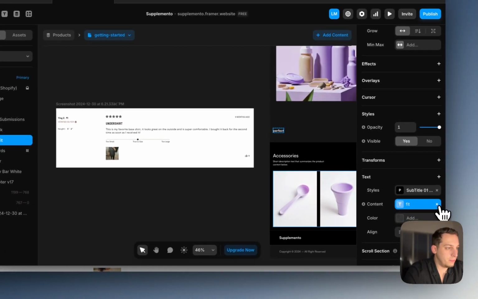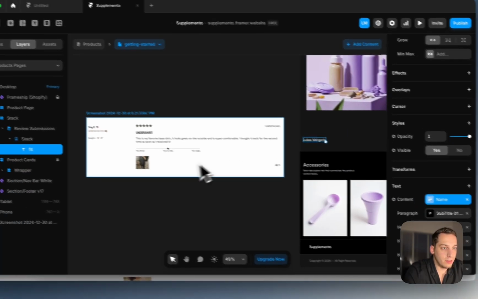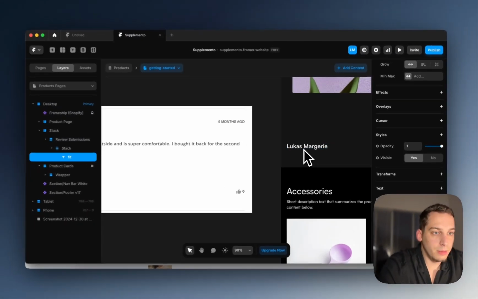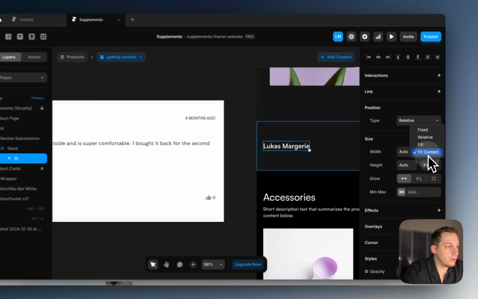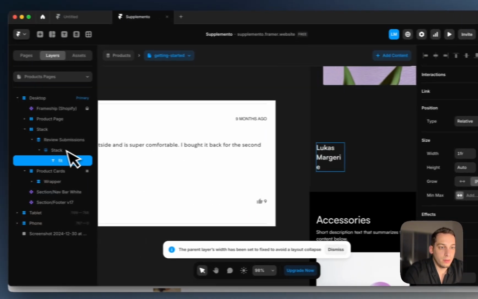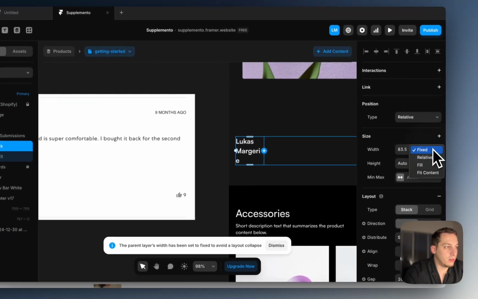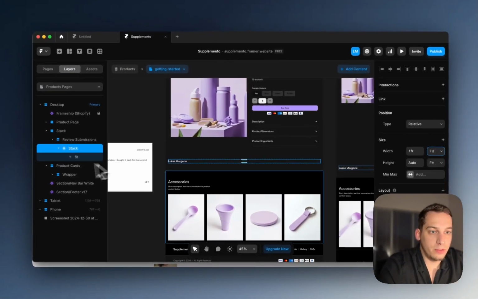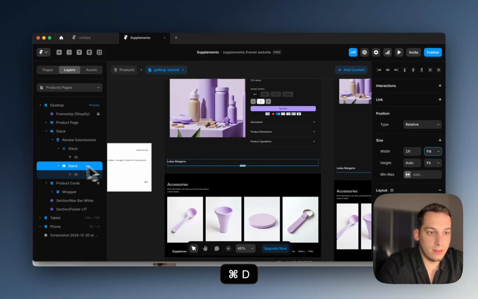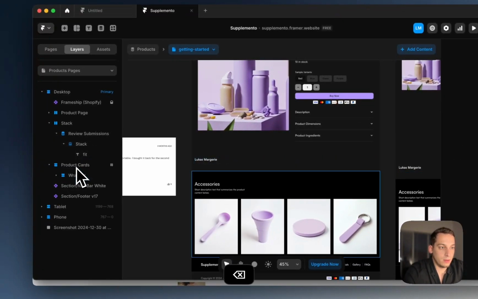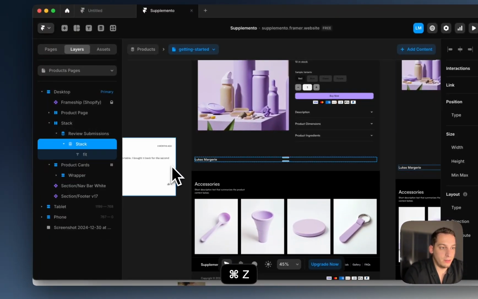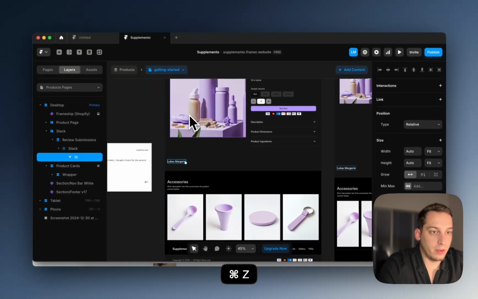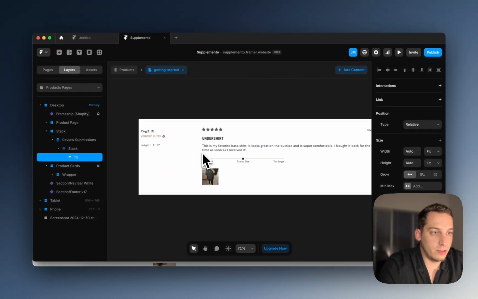So this is going to be not fit, let's just put name as a placeholder, set variable to name. So this is the name. Perfect. The name should be set to fill. And this stack should actually also be set to fill. And we have 2 stacks here. So let's just duplicate this. Or let's just leave it as it was before. Okay. So we have this, which is the name.